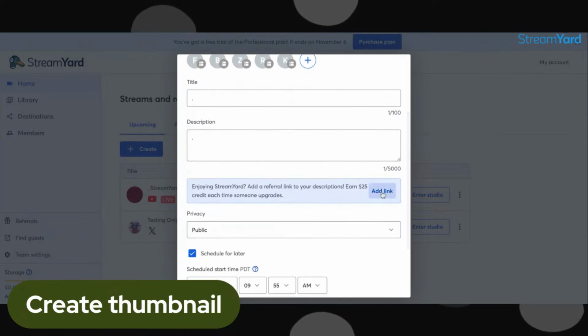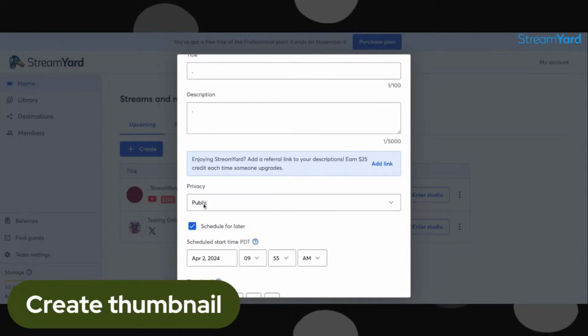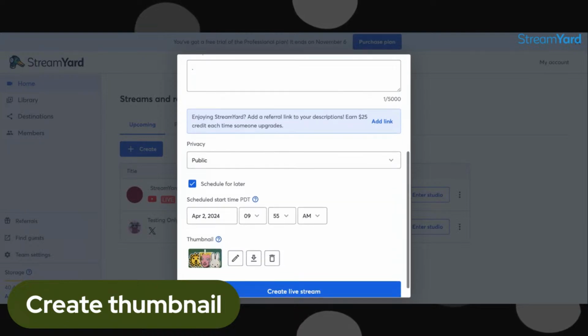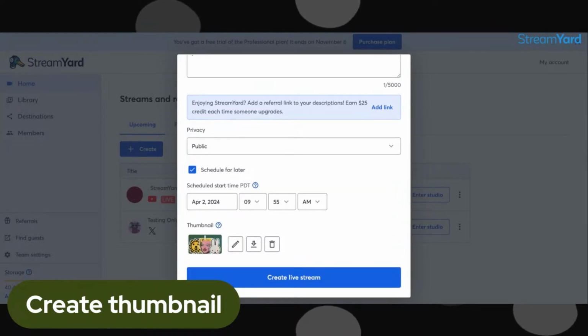We want to add the link for our friends and family link. This is a public event. We want to schedule it for later, which was going to be tomorrow at 9:55 a.m. Now, I want you to go ahead and download.